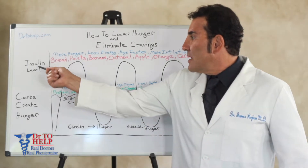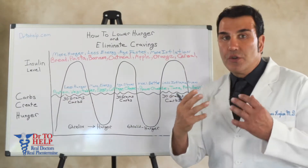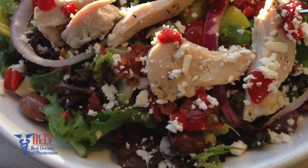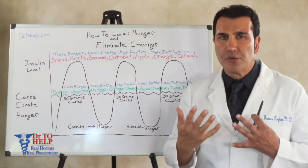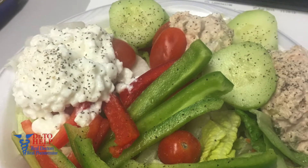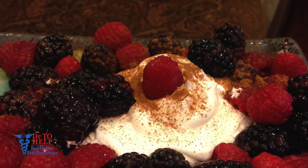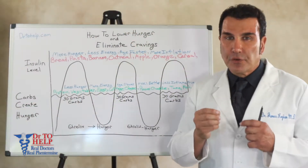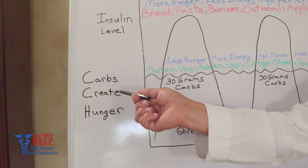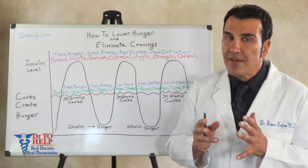What you need to do is keep your insulin level flat and stable. You do that by eating three types of foods: protein, vegetables, and berries for fruit. It's a substitution plan — you're substituting your carbs with vegetables and your fruit with berries. Most fruits are packed with sugar and carbs, and when the carbs show up hunger is going to show up. Berries don't have all that carb and sugar.